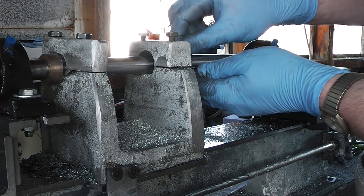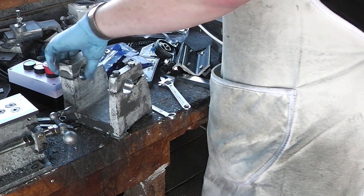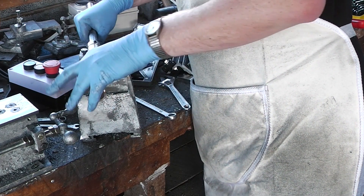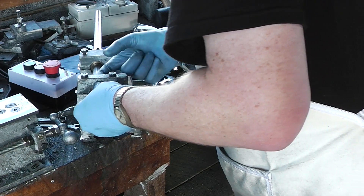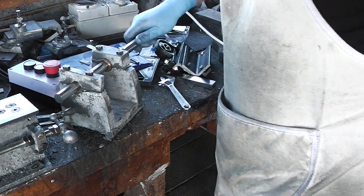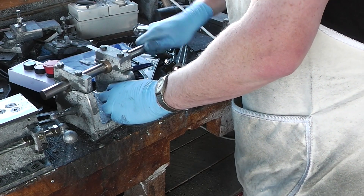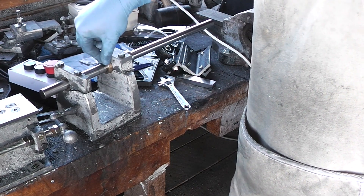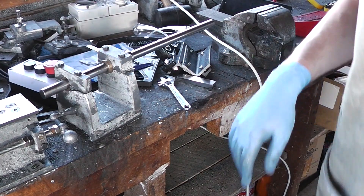Going to take the cutter out entirely now. Yep, nice and tight - just the kind of fit I want. Need to cut down that longer one but that can wait. Woohoo! I was doing this to see whether the 20mm shaft could still turn, because if these bores were too small it would actually compress the bearings inside to the point where this would seize up - but it's not seizing up, so I'm happy!